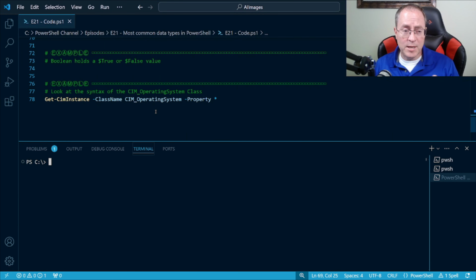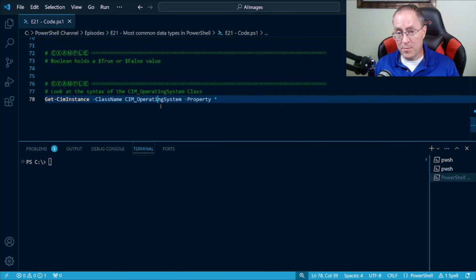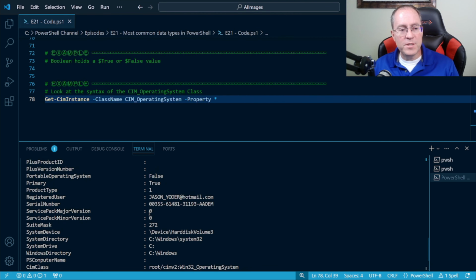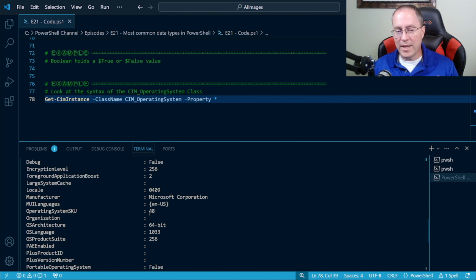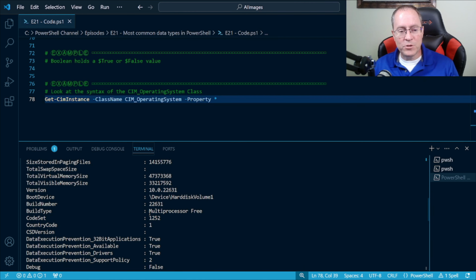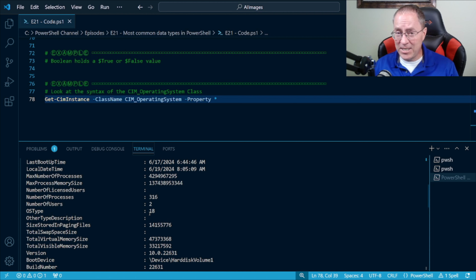So let's take a look at some code so that you can see where we're going to be using these data types. I'm going to run the command Get-CimInstance, and I'm going to ask for all the information from the Win32_OperatingSystem class. So you can see that this gave us an object with a lot of properties. Now to interpret some of these properties though, I need to take a look at their values, and I can see, okay, we've got some numbers, we've got some DateTime, maybe looks like some strings. Let's go to the documentation of Win32_OperatingSystem and see how these particular properties are being represented to us.